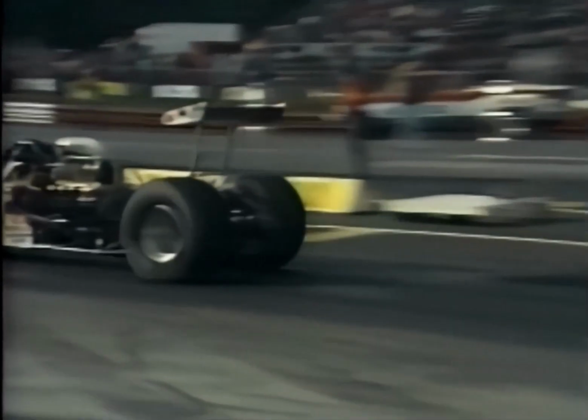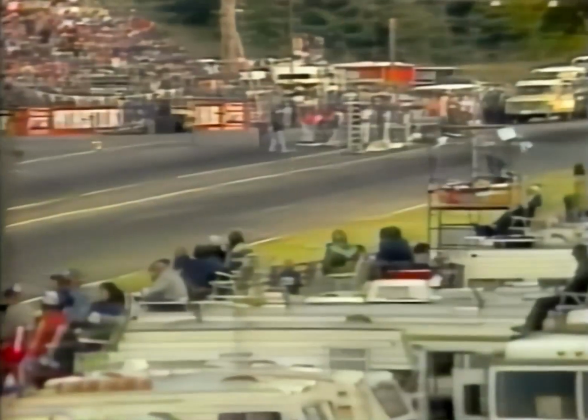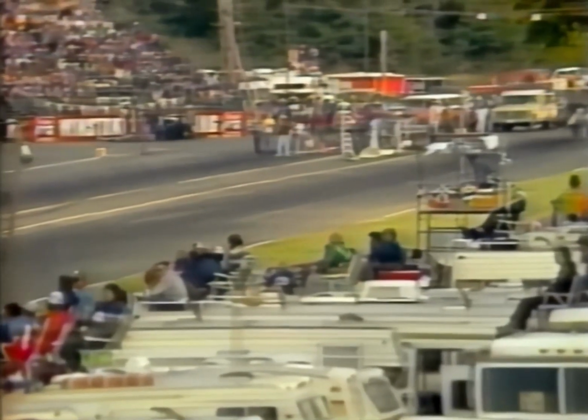Okay, you see Clark leaving very hard, the tires wrinkling up as they should. There are only about 4 pounds of air in these 17-inch wide tires. The car shaking, vibrating just a little bit as the tires try to break loose and can't. And suddenly the motor's starting to give Clark a warning. It appears to be just water. A water cap blowing off the back of the cylinder head there and giving us a rooster tail off the Pro Comp car of Don Clark. So it will be Don Clark against Jeff Goddard later on in the semifinals.